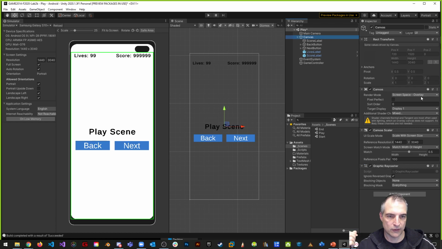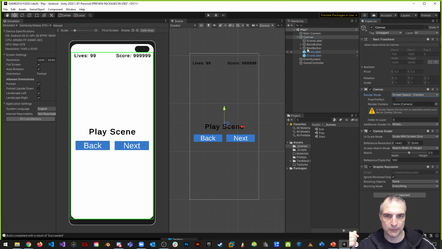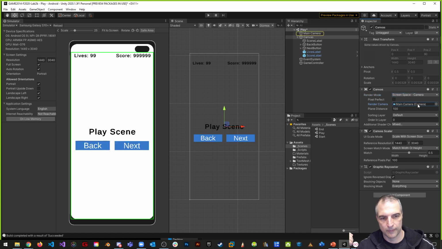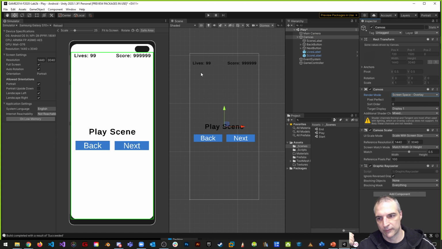That's just the way it's rendered. Whereas with the main camera, I could do a screen space camera, but if I did that, you would notice a lot of times, especially if I dragged and dropped my camera in there, that my UI would disappear because it's not rendering properly anymore in the device simulator. So I don't want to do this, okay? In fact, I want to move it back to screen space overlay, which is the right way to do it. Okay.